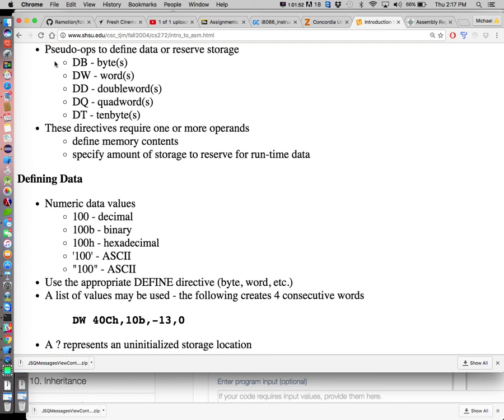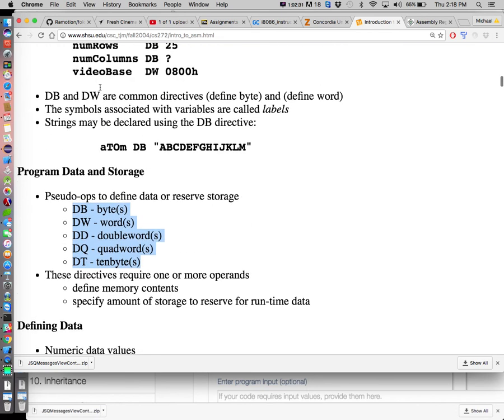In newer architectures, we start thinking about larger values. As memory got bigger and bigger, it makes sense that we might want to work with larger things. So we can actually store things in megabyte-size values in newer Intel architectures. But these are our primitive types. If we're drawing a comparison to Java here, these would be our primitive type values in 8086 assembler. If we only need something in a single byte, we would use a data byte. If we need something in 16 bits, a double byte, we use a word, and so on and so forth.